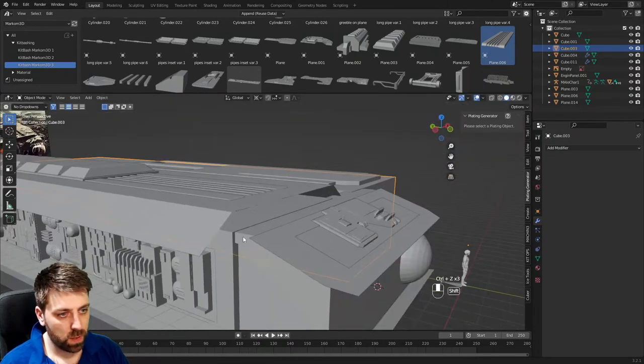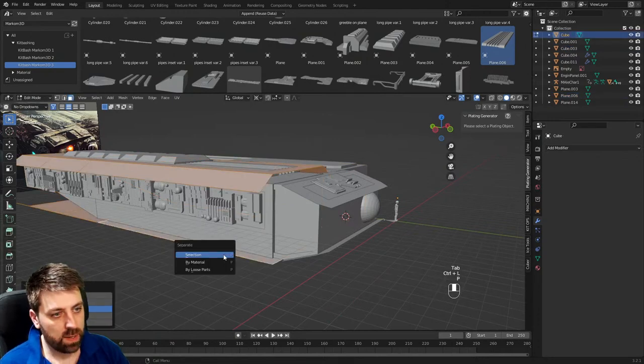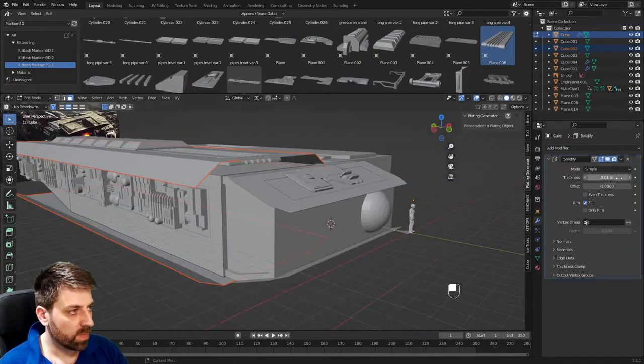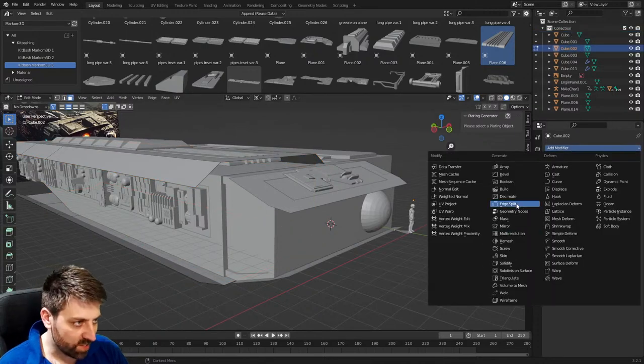So, undo, go away. All right, so from here, I'm going to select this and this, Control LP, separate by selection. We can come up and go into solidify, modify. And we'll just increase the size of that. Oops, wrong one. Select that, there we go. And now we go into solidify, modify.